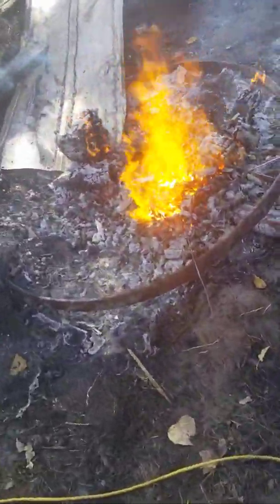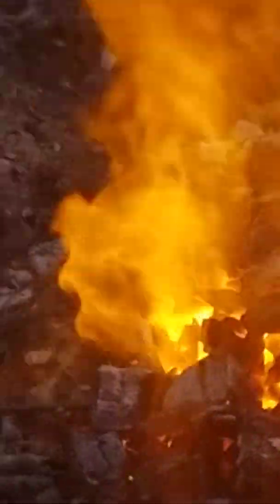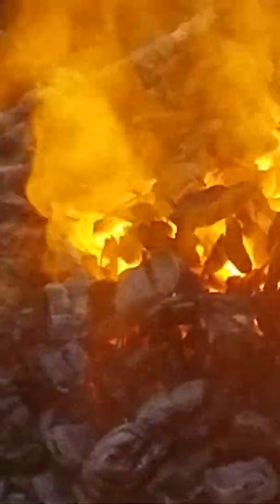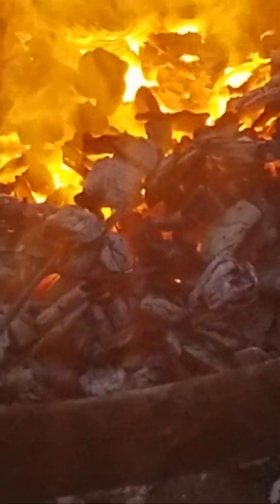Alright, here we go. Let's see how hot it is there. It's melting, yeah. You can see it's a really, really hot right now. I would say the temperature is close to 5,000 — around 4,000 degrees. The coals are close to 5,000 degrees right now in there, not on the side but on the bottom, right on the bottom of the coals there. It's got at least 5,000 or more.